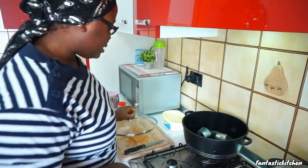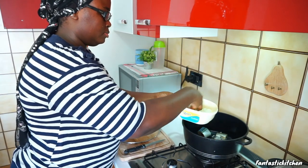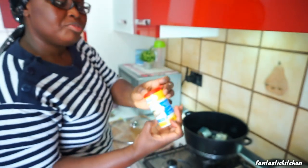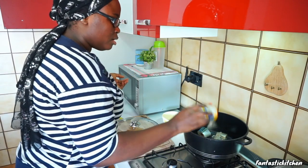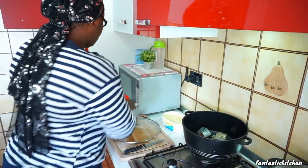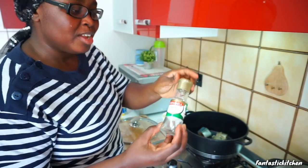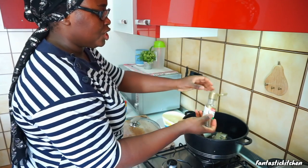Okay, now I'm going to add some of the onions inside my fish. And then I'll add my fish seasoning. If you don't have this, no problem. You can use any seasoning cube or seasoning powder of your choice. Just going to add about that much. And then thyme. I cannot cook fish without thyme. It's very, very important. It adds a very nice flavor to the fish. So if you don't use thyme to cook your fish, start now.